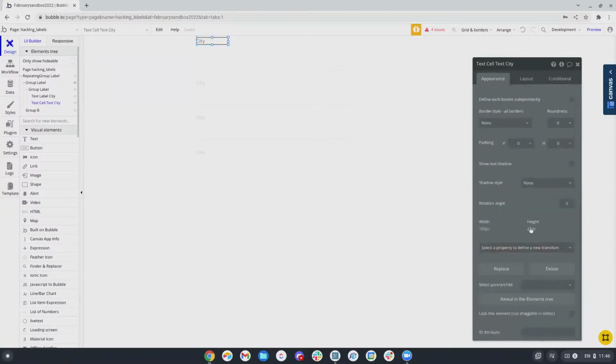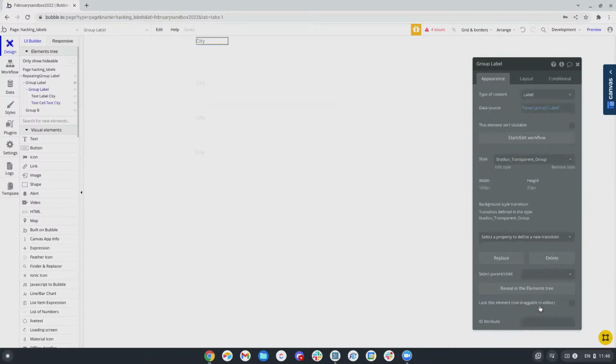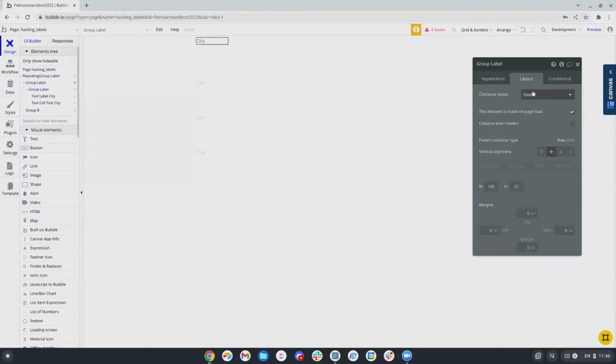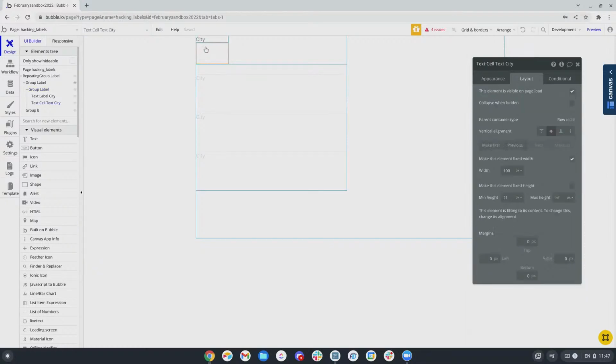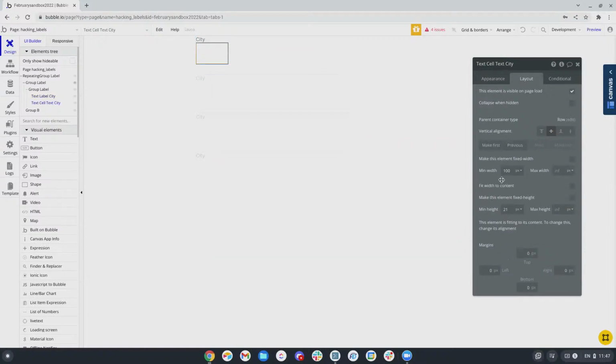So this parent group label here should be, won't be fixed width, min height.